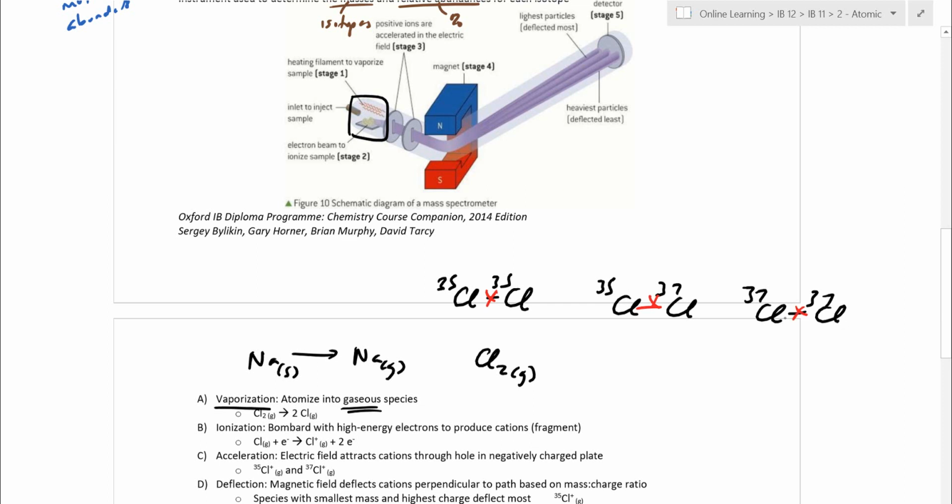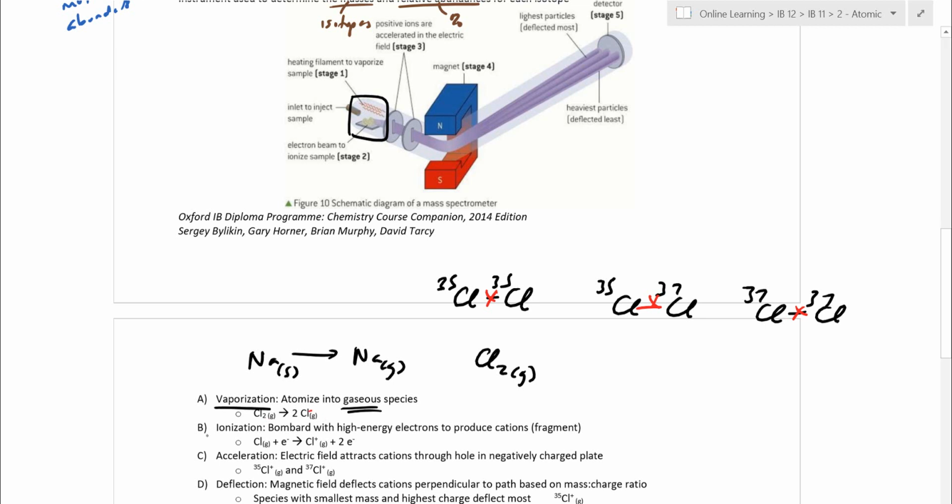I don't want them to go through as a Cl2. So even if it's a nonmetal halogen with weak London forces that is already a gas, I still want to atomize them. I still want to separate them so they're individual particles. That's what it means to atomize. We're going to produce a chlorine radical. It's going to be unstable, but it doesn't need to last for very long.